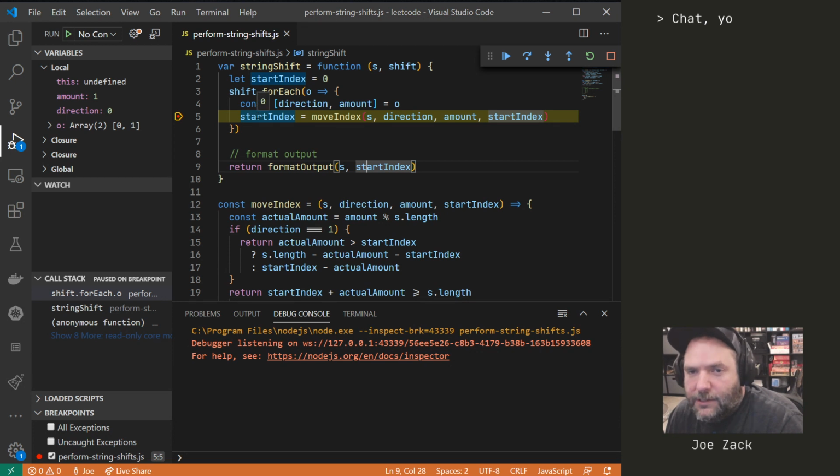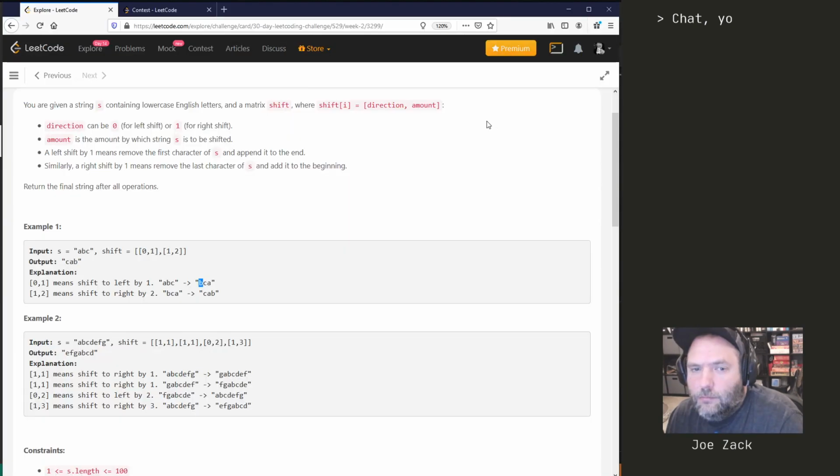So the answer I want to see back here is 1. And that's what we got. So now I'm saying, starting from index 1, there's our string, the original string. Our direction is 1 now. We're moving 2. Our start index is 1. Okay. So the answer I want to see coming out of this.